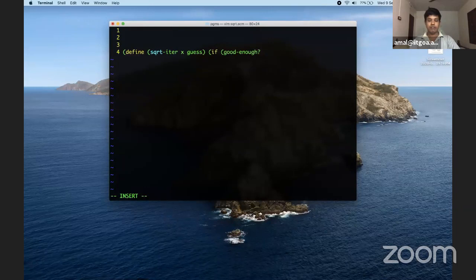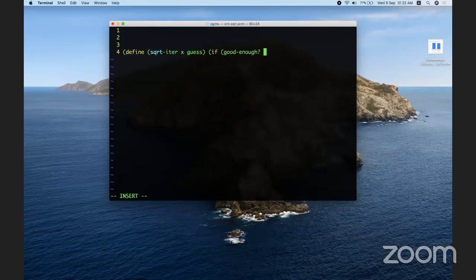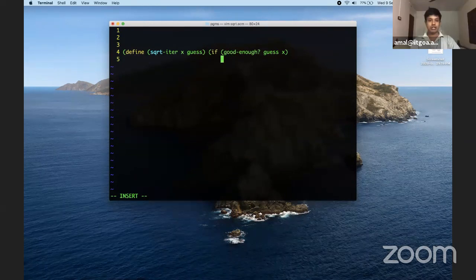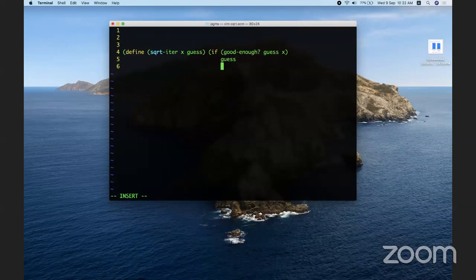And then good enough takes guess and x as the parameters, and it will return guess if true. It has to return guess if it is good. Otherwise, square root iter of improve guess x.